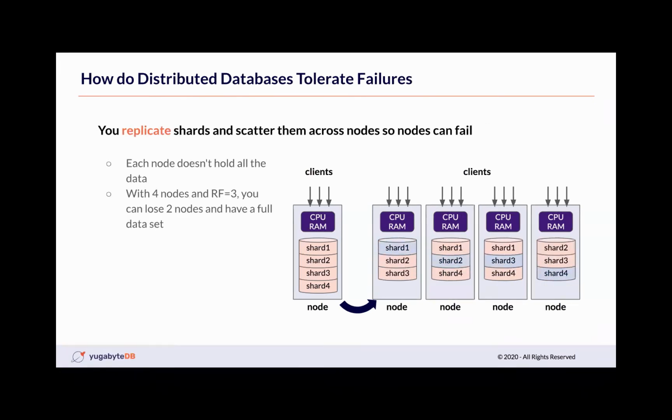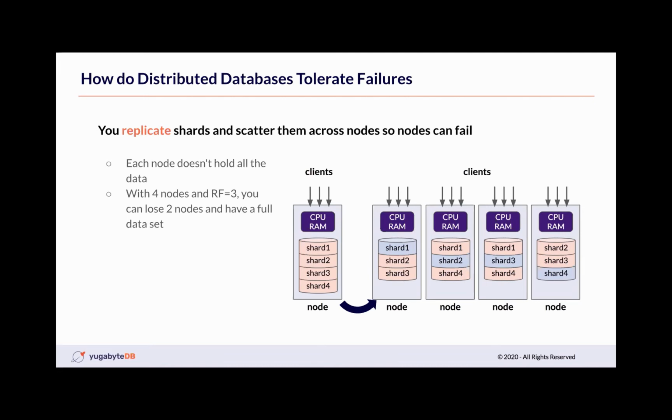Now, the second step to tolerating failures in this scaled out system is to make sure you have replicas of data on other nodes, right? So this means that if a particular node goes down, the replica is present in other nodes and they can take over and start serving the data. Now, in order to do that, you replicate the data at the shard level across different nodes. So in the previous diagram, we had shards 1, 2, 3, 4 assigned to nodes 1, 2, 3, 4. In this diagram, you note that shard 1 is replicated on nodes 2 and 3, the data of shard 1, and shard 2 is replicated and so on and so forth.